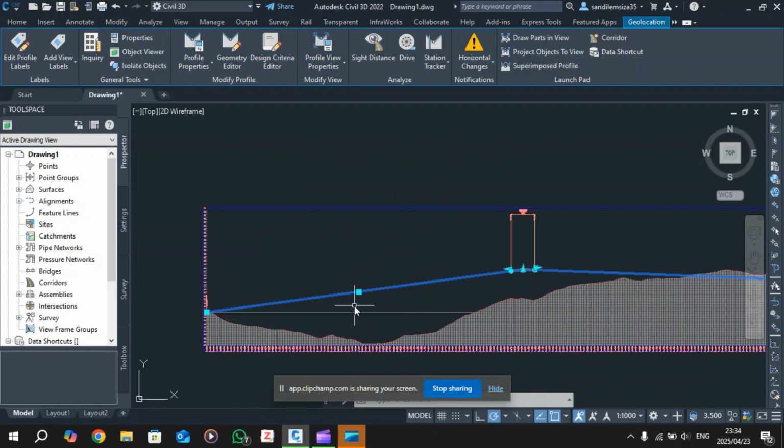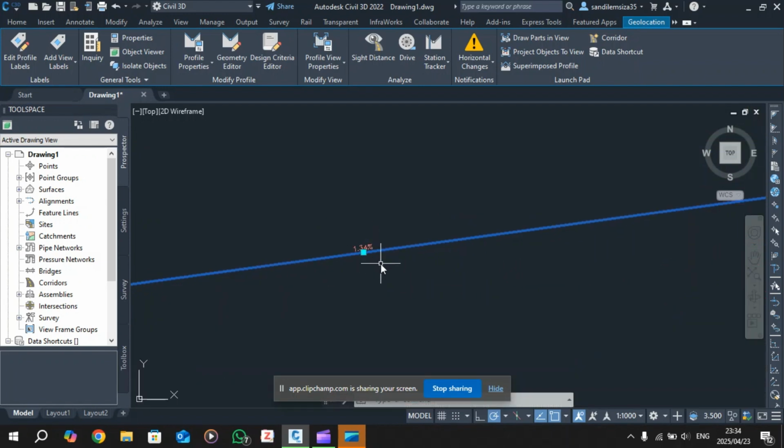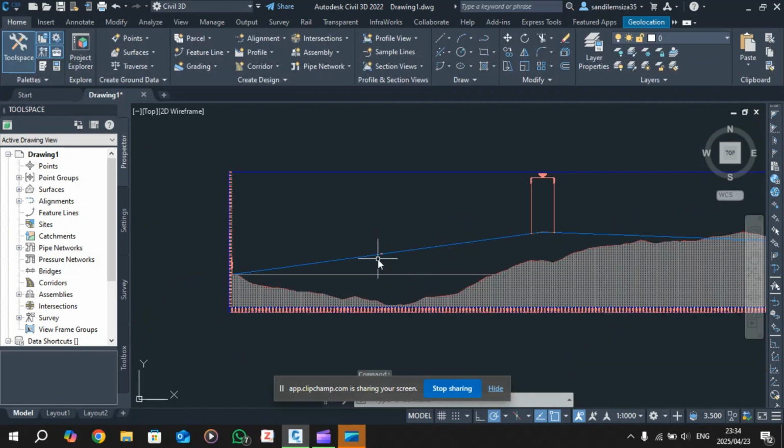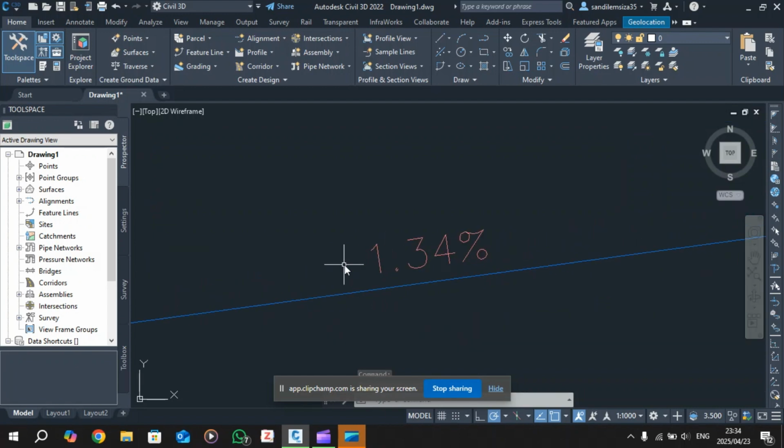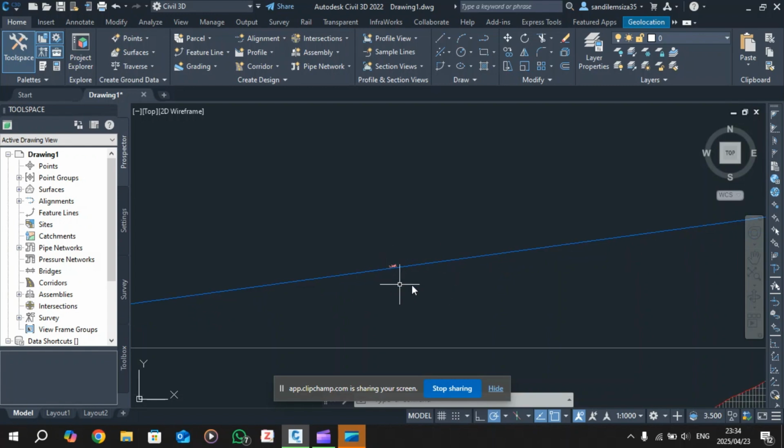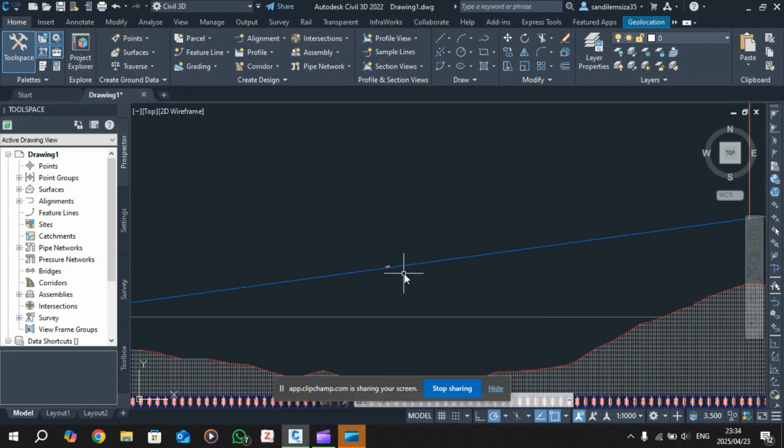You'll also notice on each tangent, these small markings here. This is essentially the grade for that line. Again, I think you're also given a maximum and minimum grade for your road, so please do check for these. If they don't lie within, then do some necessary adjustments.